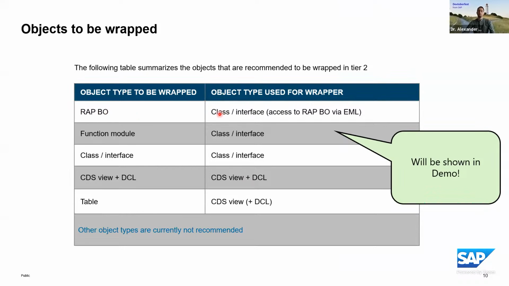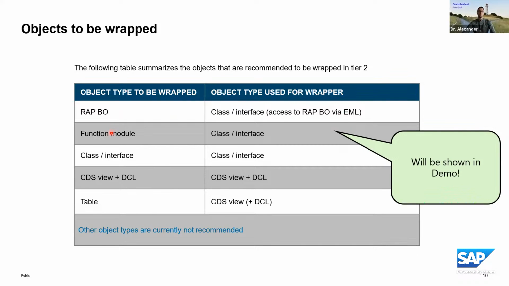The first line is a wrap BO. A wrap BO is a modern business object programmed using the ABAP RESTful programming model. And with the entity manipulation language that is also around for that, a wrap BO also serves as an API. And because it's a very modern one, and it's of course also in the modern scope of S4, this is a good API to use. And we recommend to wrap that wrap BO using a class and interface. And in the implementation, of course, you access the wrap BO using the entity manipulation language.